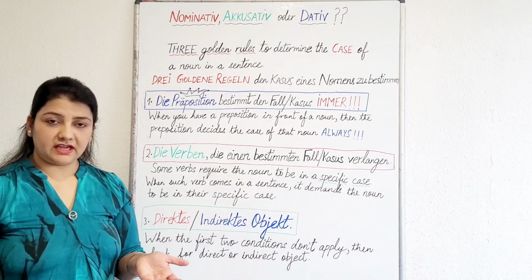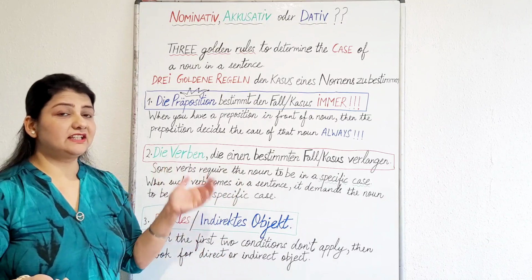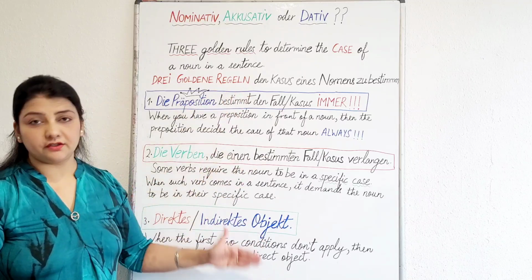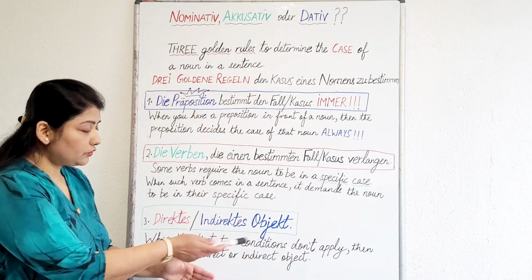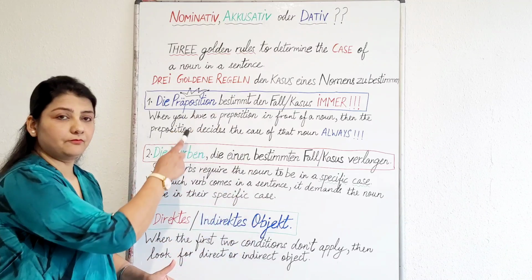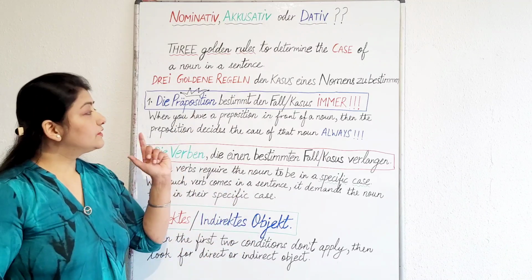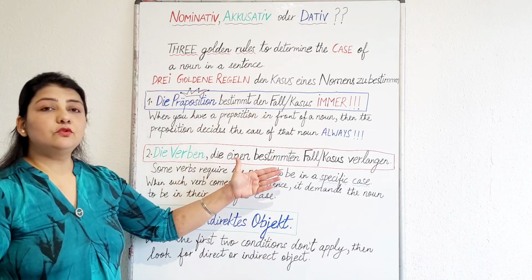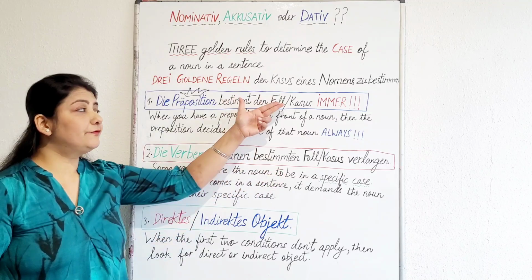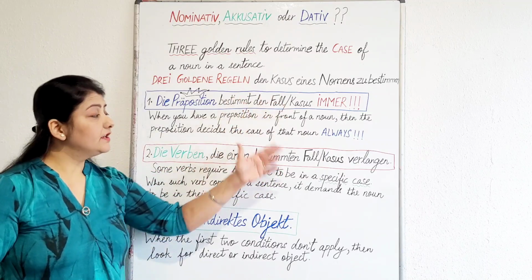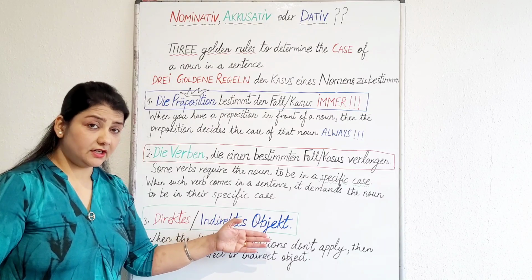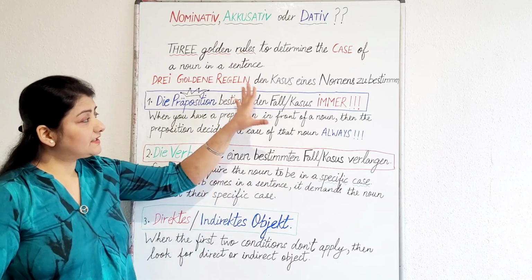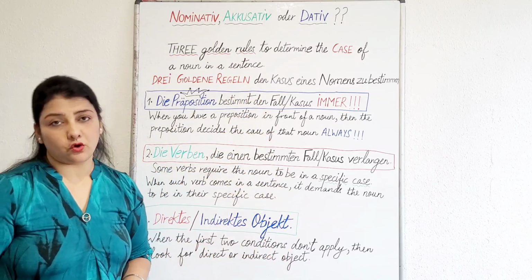Right? Another thing which you have to keep in mind regarding these golden rules is that you have to follow them in this order only. You can't go to the third rule first and then come to the first. No. So you have to follow them in the same order. You go to the second rule or the second step only when the first one is not there, right? You go to the third step or the third rule only when the second one is not there, right? So these are followed always in this order.